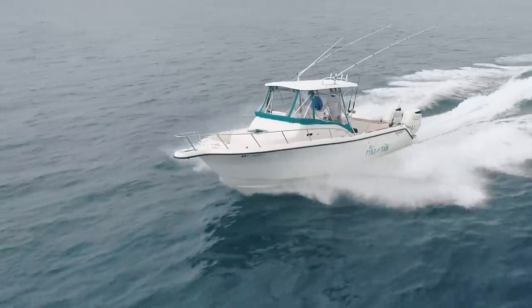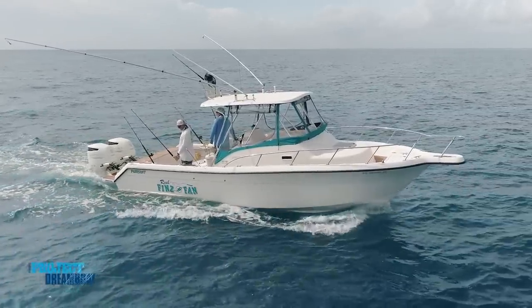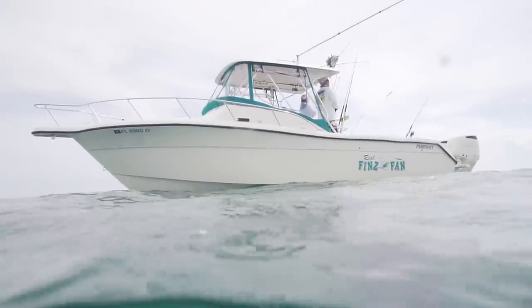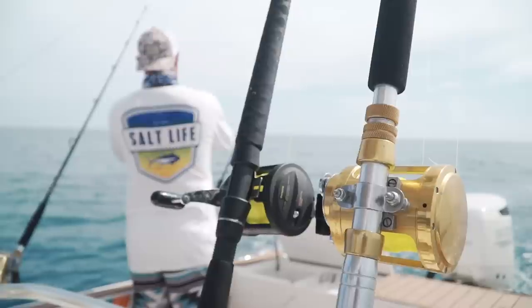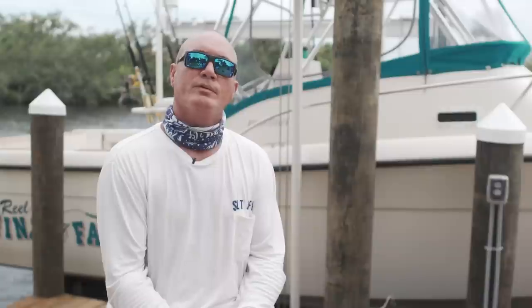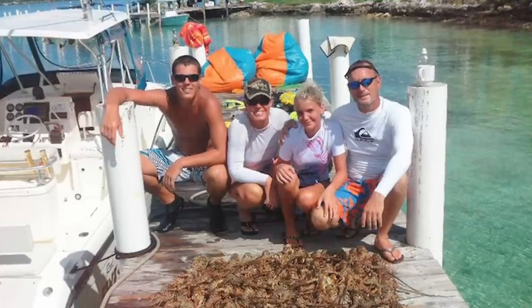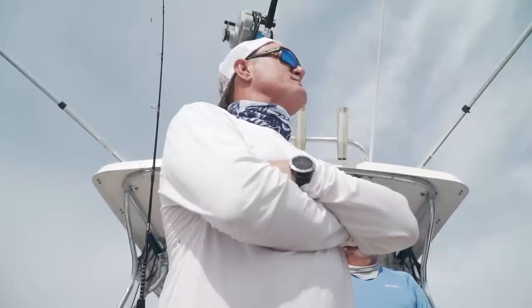For Ken and his family, this boat proved to be much more than just a platform to enjoy water sports. There's absolutely nothing they don't do with this boat. Every aspect of boating is what they like to do as a family. And it's not just about doing those things — it's about taking care of the ocean, keeping it clean, taking care of the animals, not killing things you don't need to kill, and eating what you do. Those are the things his kids grew up on, and now they want to teach their own kids the same.